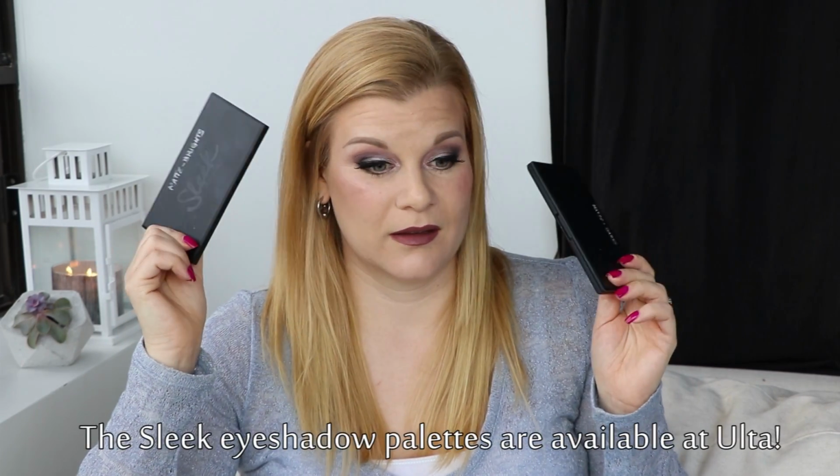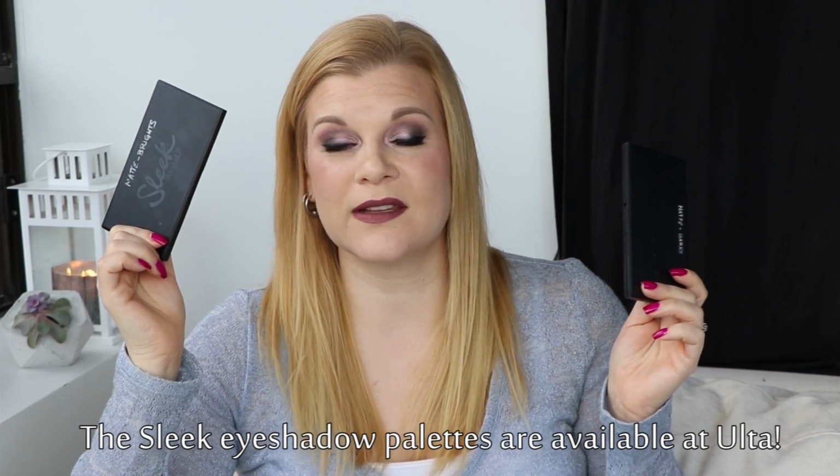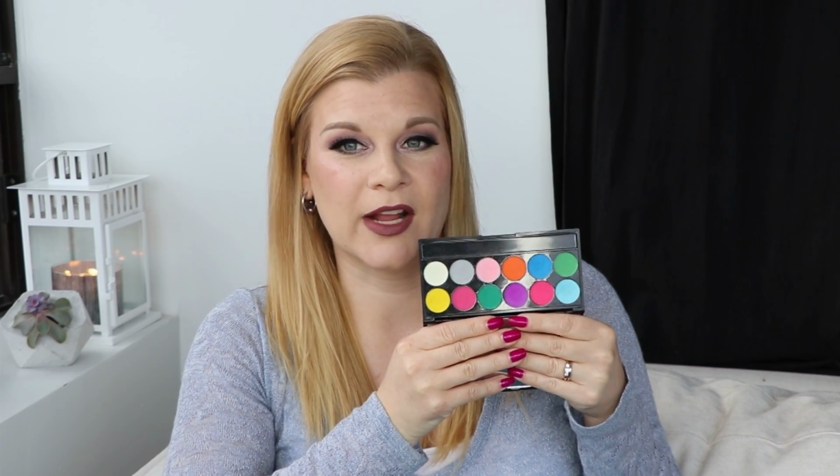So the other eyeshadow palettes I have to mention, even though they're really only drugstore in the UK and Ireland, Sleek. I don't know how Sleek has had such good eyeshadows for so long, because I feel like almost all the other drugstore brands have taken forever to even get remotely close to the quality of these palettes. This is the Matte Brights palette, and it's unreal. Like, the coloring on here is just incredible, and it goes on how it looks in the pan.